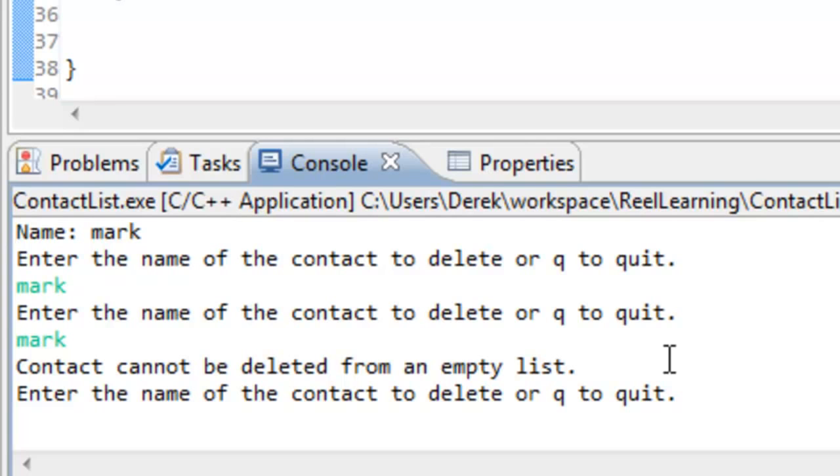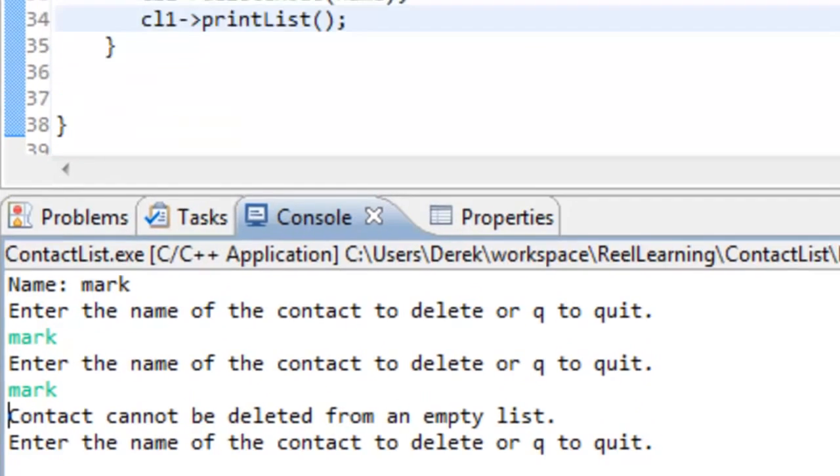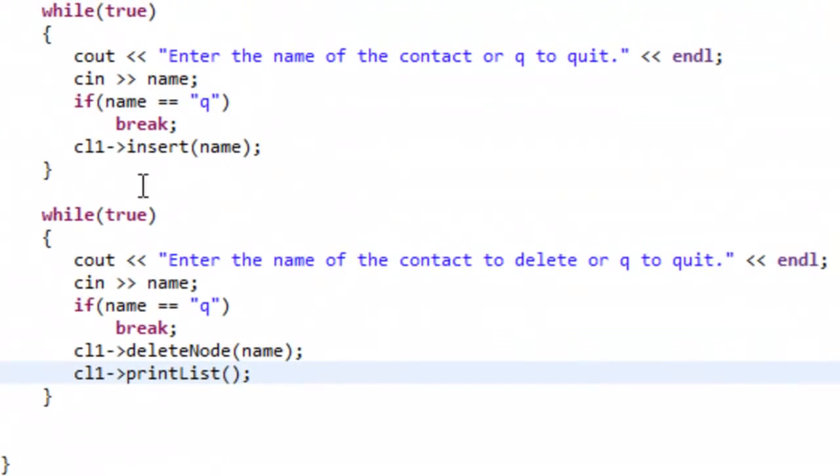I would encourage you to play around with it a little bit. Certainly maybe turn these two bits of code where we have these while loops into function calls and just copy this code into a function body. The other thing that I'd encourage you to do is play around a bit with a debugger and see how things are going on in memory and how those pointers are getting updated with the proper addresses. So that's it for this video.